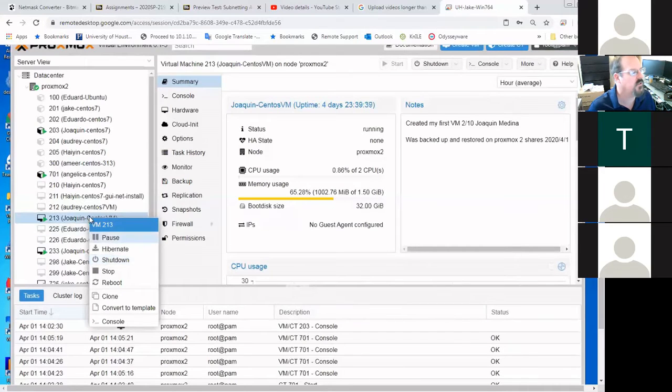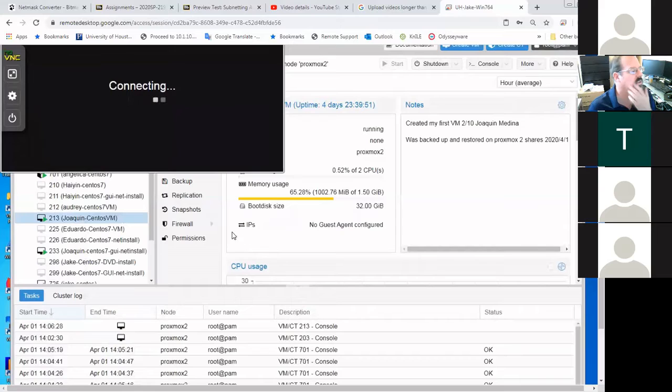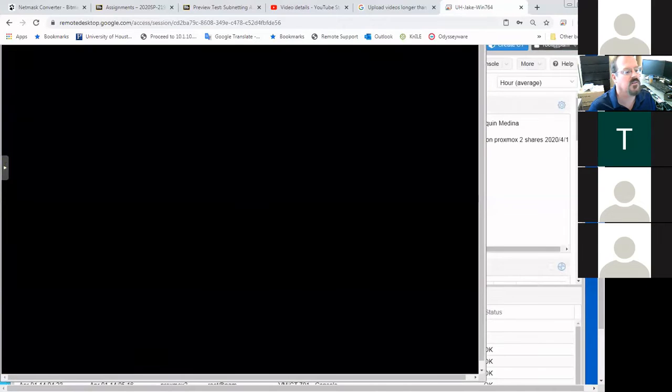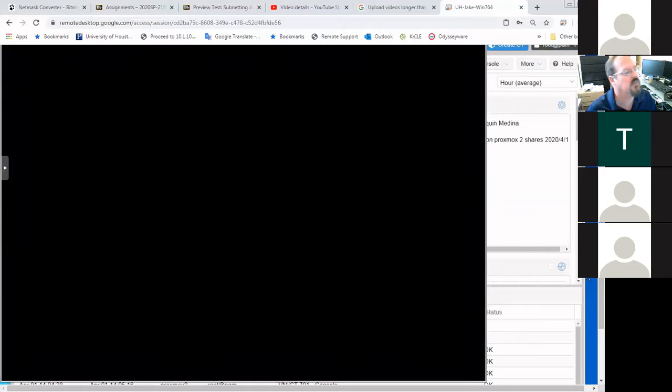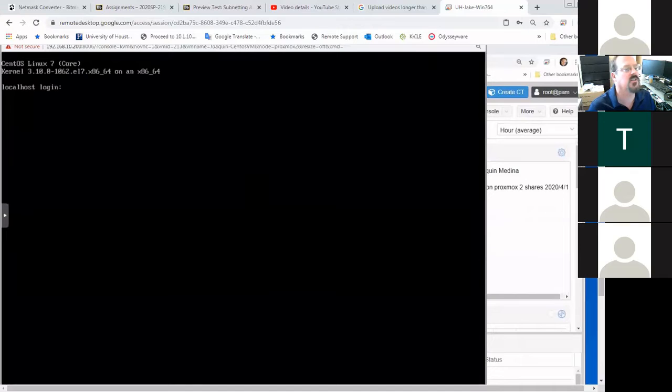So what you do is you go into the machine GUI itself, or in the machine command line itself, either execute the shutdown command, or if it's a GUI, let's see what this is. Let's see if that's Joaquin's GUI or not. Probably not. Oh, maybe it is. Let's see what he's doing. Nope, it's not his GUI.